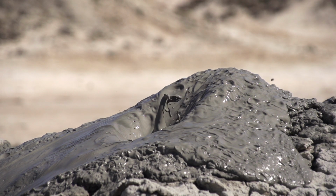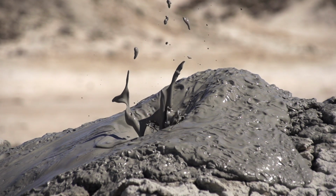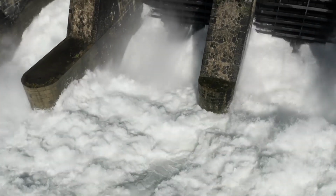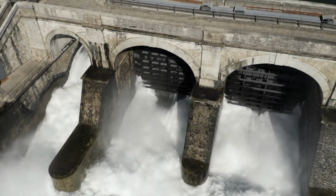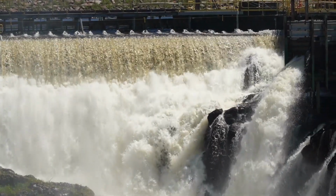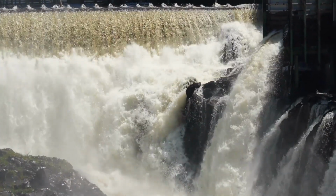The dam is considered dangerous partly because it's made of mud. Yes, you heard that right. While mud is a perfectly acceptable building material, it might not be the best material to use for a dam. You know, with all the water moving against it and everything. We're not engineers, but it strikes us as a little hazardous.